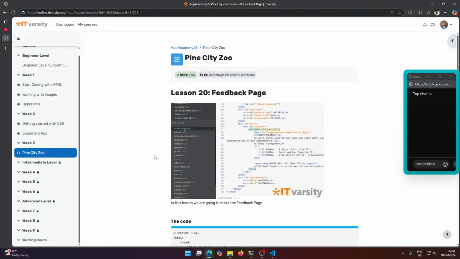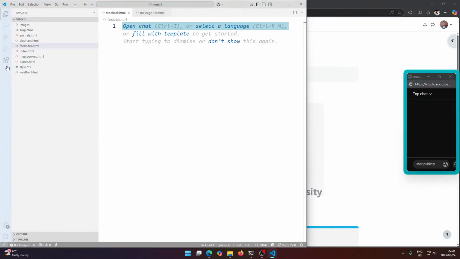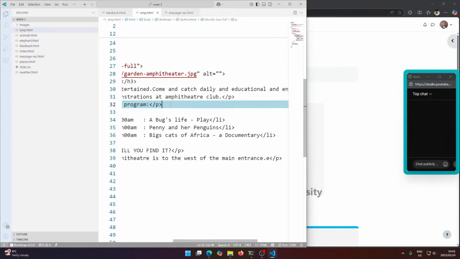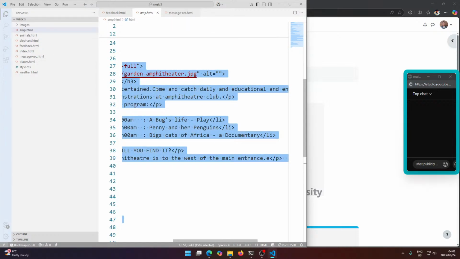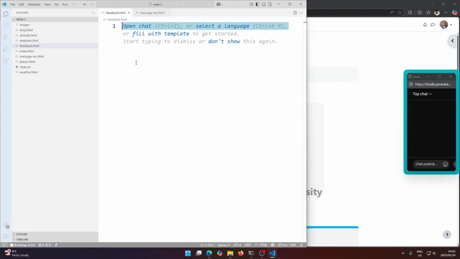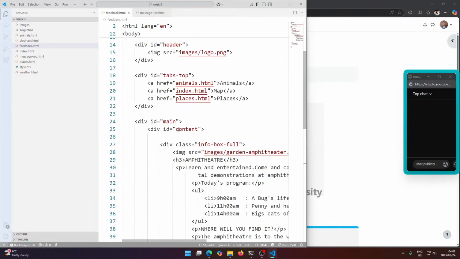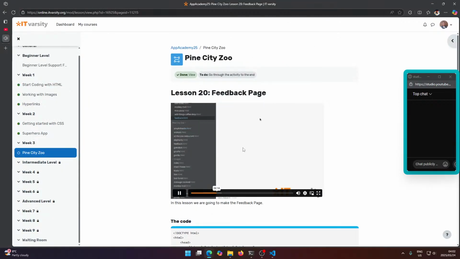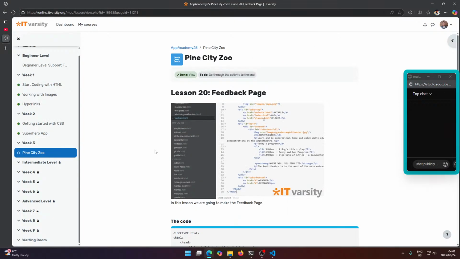So let's go to amphitheater.html, press Ctrl A to select everything, Ctrl C to copy, and we'll go to the feedback page and paste it into feedback.html.